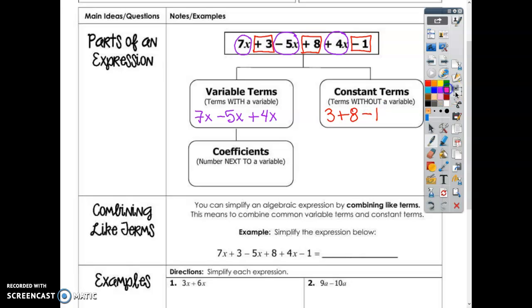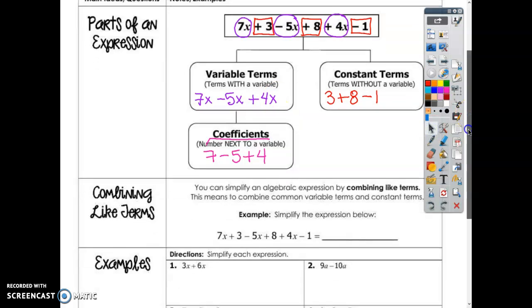Okay, in a little bit we're going to start adding them. You do not put the letters in the calculator, you're only going to put the coefficients. And coefficients are the numbers next to those variables. So for instance, 7 is a coefficient because it's next to x. So we would put 7 in the calculator. The minus 5 is in front of the x, so we would put minus 5 in the calculator, and then plus 4 is next to the x. That's the other coefficient. We would put plus 4 in the calculator. And when you put all of that in there, it will give you the answer that goes with the x term. Okay, so we're going to practice some right now.